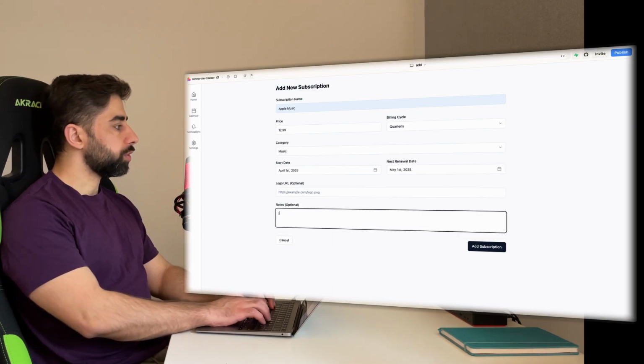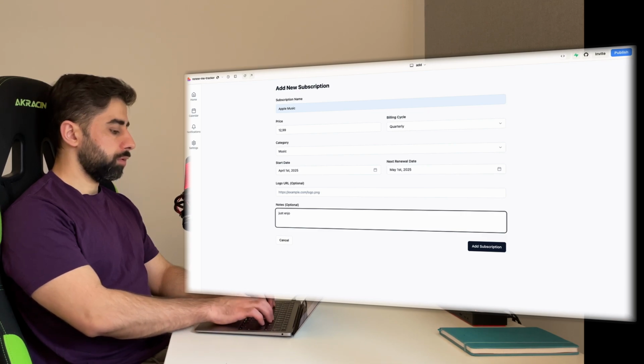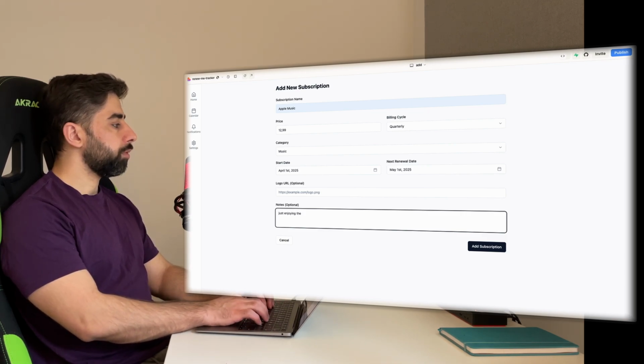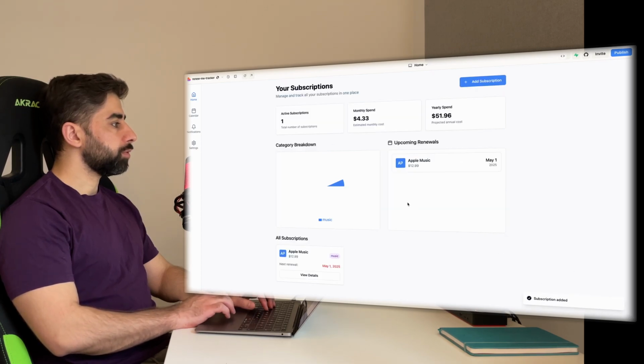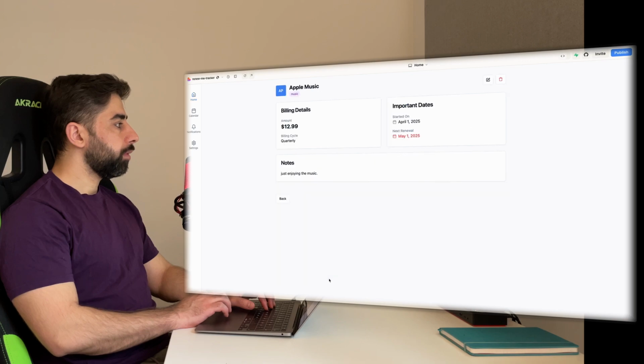Okay, just enjoy the music. Add subscription. Beautiful. I noticed that it generated the logo based on the first two letters, and also much more beautiful colors for the borders, more readable.